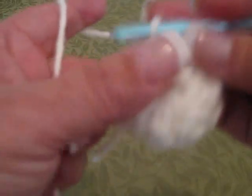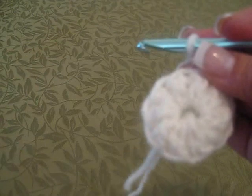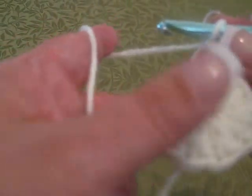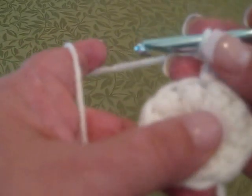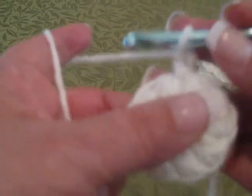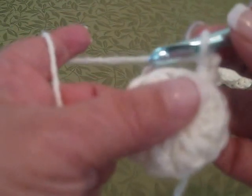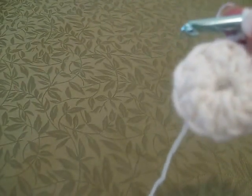3. Oh, I forgot to tell you. In this video, I'm using a K hook, which is a pretty large hook, and I'm doing it large, so you can see the stitches well. But you can use any size that you want, and that's going to basically create the size of your flower. You use a smaller one, your stitches are going to be tighter, and your flower will be smaller. And you can also use different sizes of yarn. The cotton thread yarn, I think it's called. I can't remember the name of it, but it creates really small ones, so you can use a size 1 hook and create various sizes.